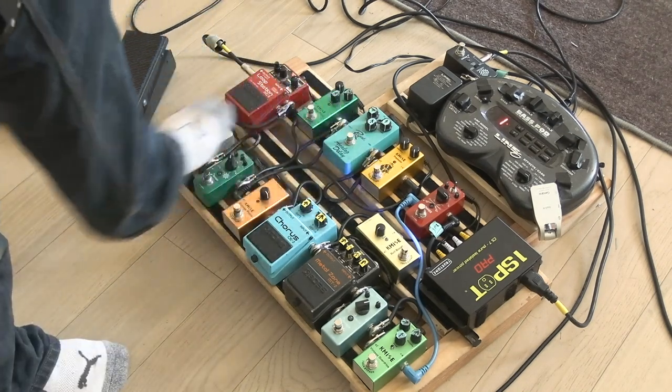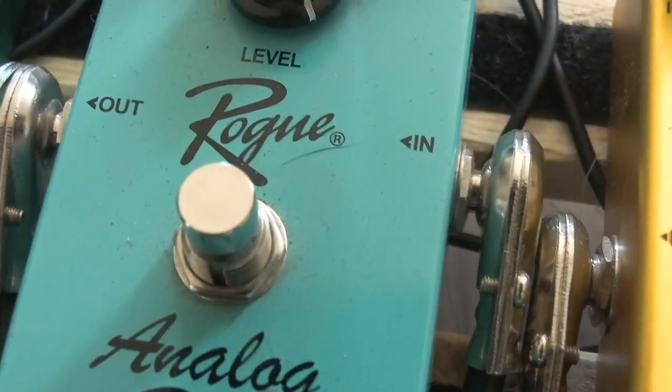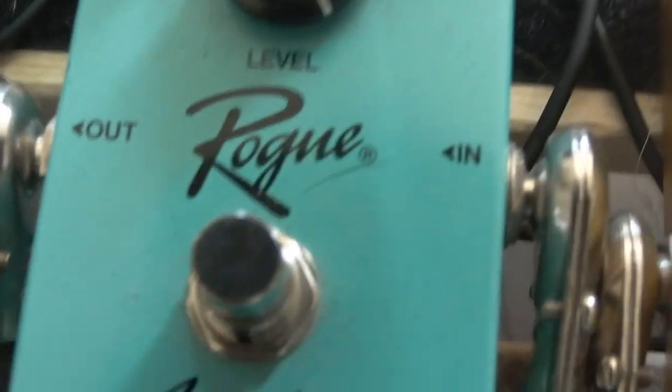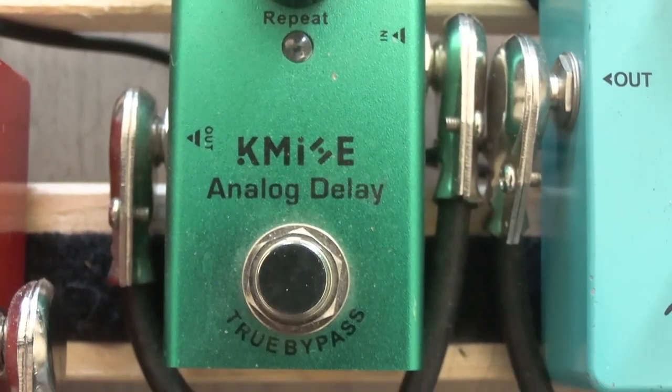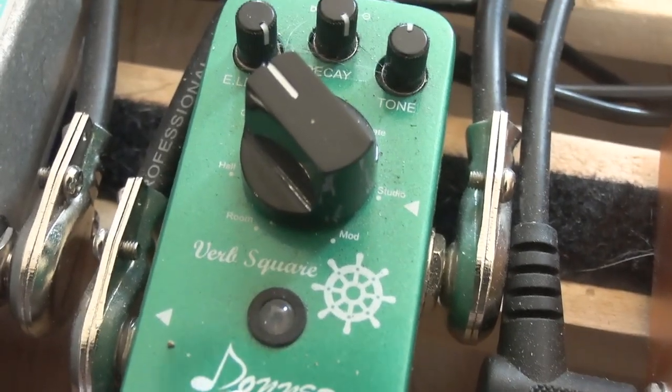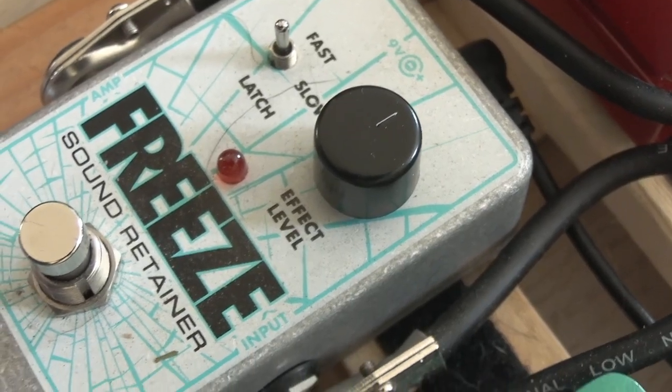Now we come over to my ambient section of the board. So I have two analog delays. One is a Rogue. This is actually not a bad pedal. This is a Rogue analog delay. We have a K-Mize analog delay. Down here we have the Verb Square, I think it's called. Donner, like seven different reverbs all in one. And then we have a Freeze pedal.